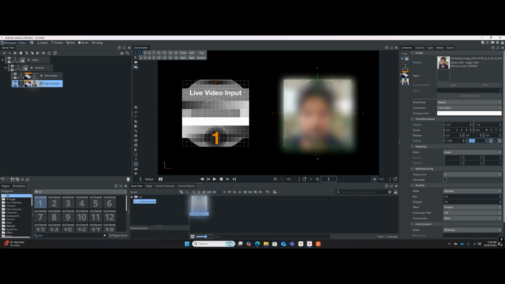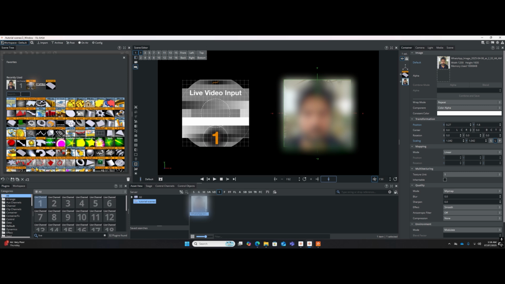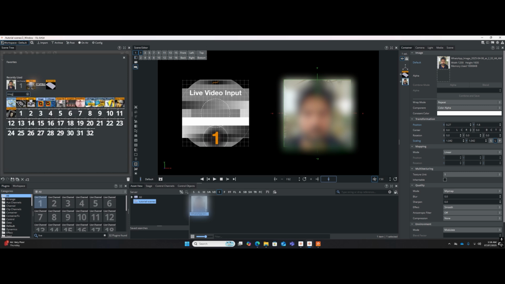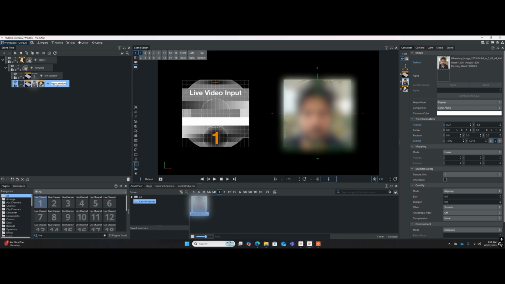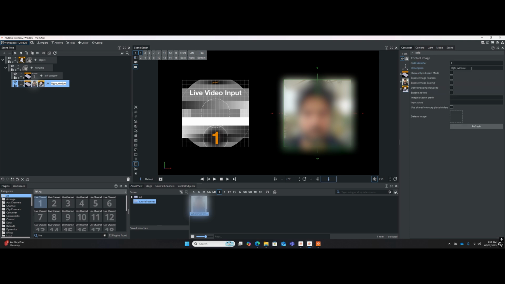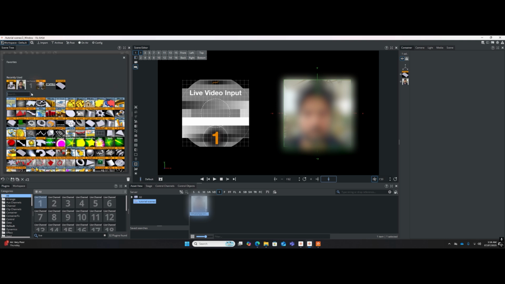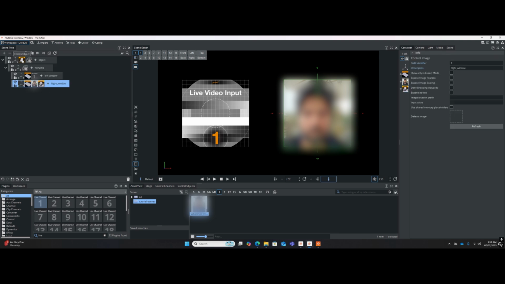For this one we need to put the image control plugin, and same, copy this name, paste it there, and just move all this control plugin so that there is no control plugin on the main. Once we add this image control plugin, it automatically adds the object control plugin. Just copy this name, paste it there, save.